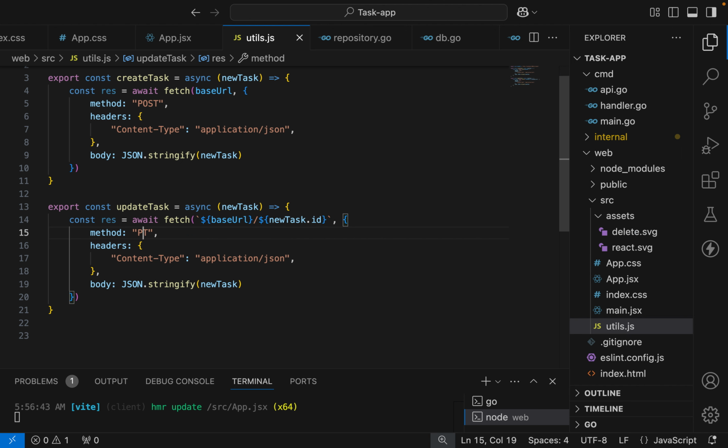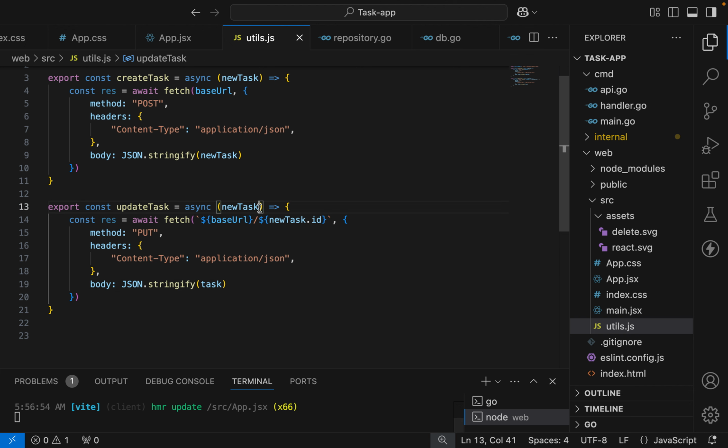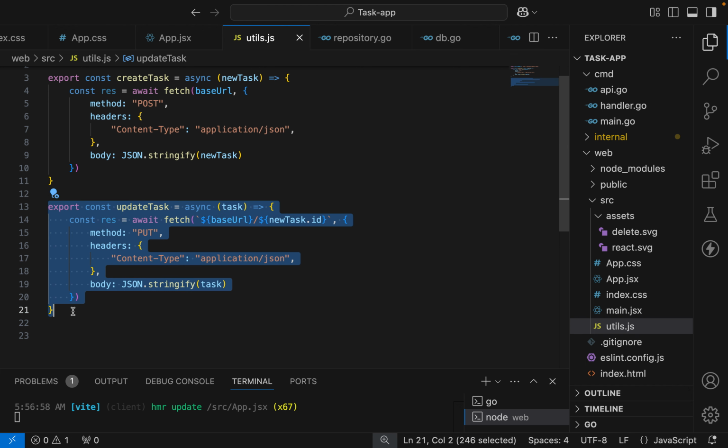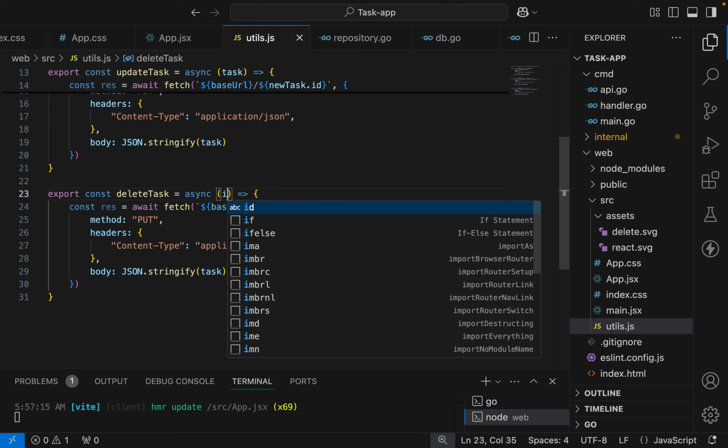This is going to be put, and then this is going to be what? It's going to be task. Alright, so update task, then to delete task as well. Delete task is taking ID.